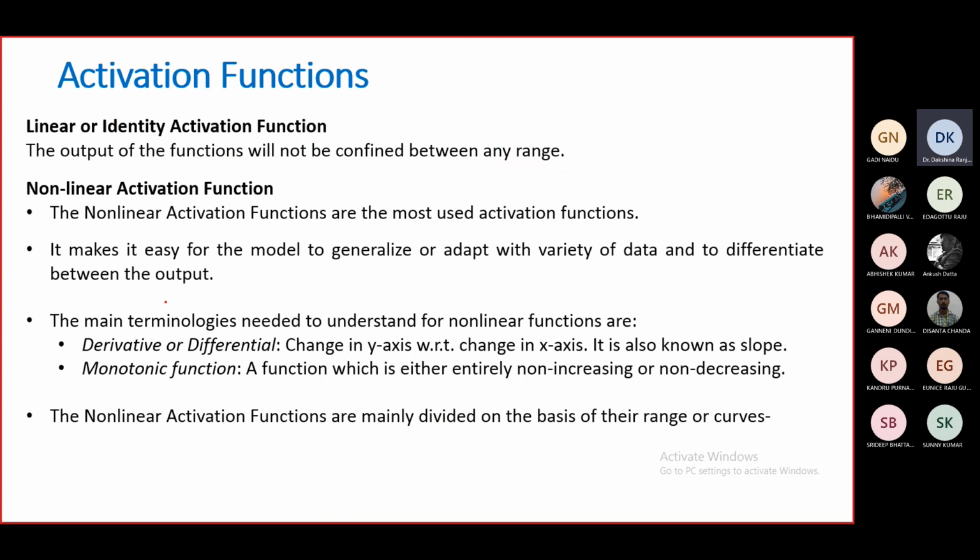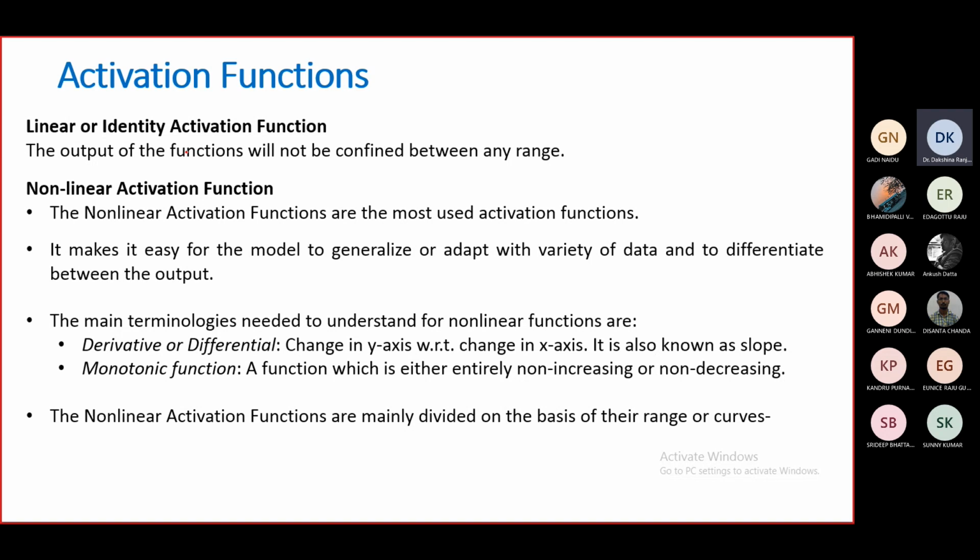So now we will talk about the activation functions. Now what is an activation function and why do we use activation functions? We use activation functions to map the resulting output in the range of 0 to 1 or in the range of -1 to 1. That means whenever we generate the output in the neural network, the output will be in the range of 0 to 1, or in the range -1 to 1.